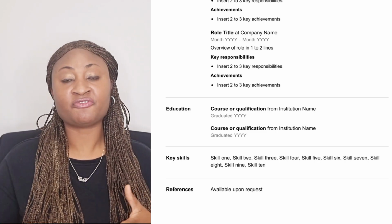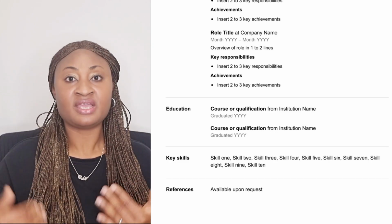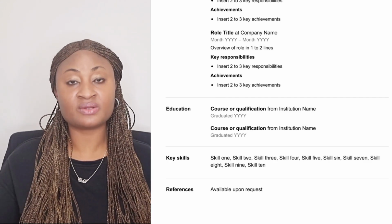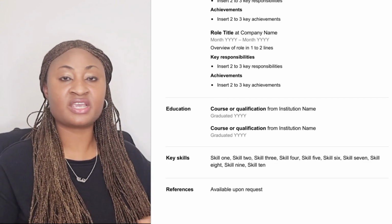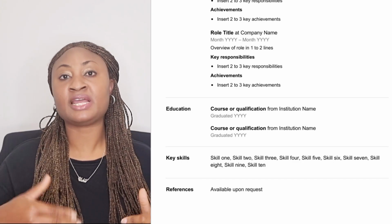Next one we're going to create is your skills. So like I mentioned before, you can put your skills after your summary or you can put it here. It doesn't matter. So for skills, you mention the soft skills that you have, communication skill, time management, and others. So you need to put them in bullet points as well.